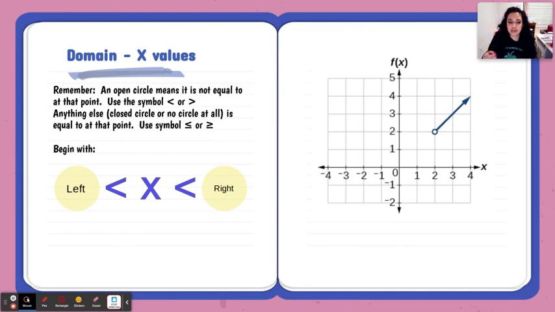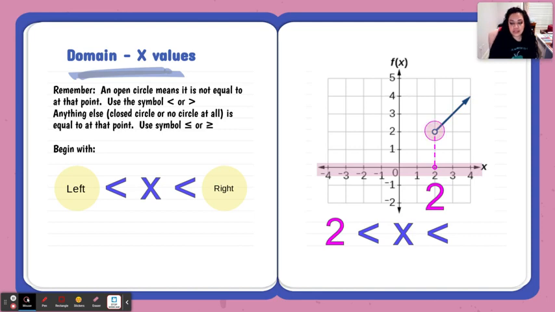So let's do another domain example. Again, I'm going to start off with the less than, x less than. And I'm only looking at my x values. I remember this time. So that's the horizontal axis right here. Start with my furthest left point, which is right here, which I've highlighted for you. I'm going to bring that to my x-axis. If I bring that to my x-axis, I notice that that is at the value of 2. So 2 is the furthest left point.